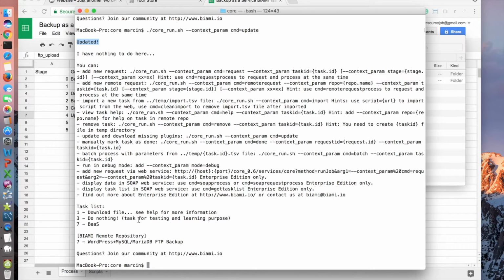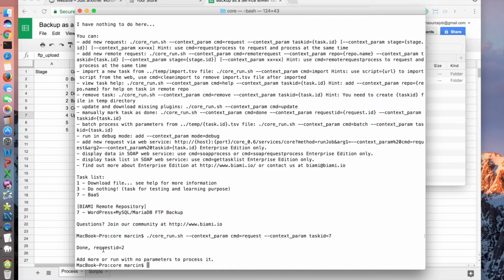BME works in a way that you make one or many requests of the process and then execute them at the same time. So to add a new request, I execute BME with command equals request, and task ID equals my task ID for BME as a service, which is 7.